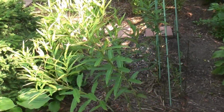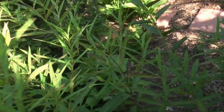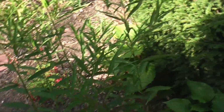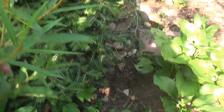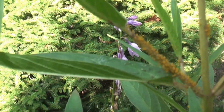Here we have a little bit of milkweed. In the spring, like May, I had a few monarchs come through and lay eggs. I saw some big, fifth instar type caterpillars on it, but then I came out here one day and no caterpillars. I looked around for chrysalises, never found them, so I don't know. Some of my milkweeds have always had a lot of aphids at some point in the year, and this year is no exception to the rule.